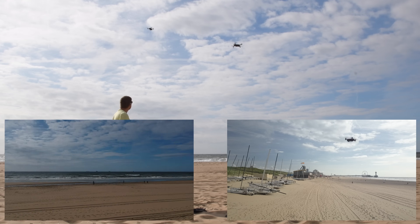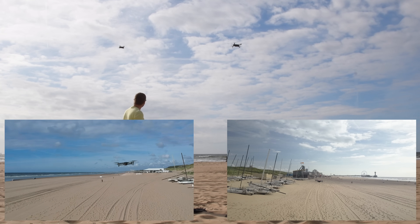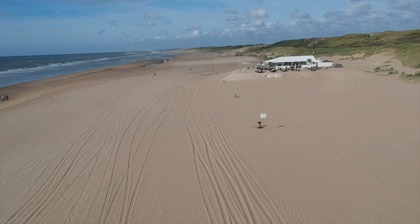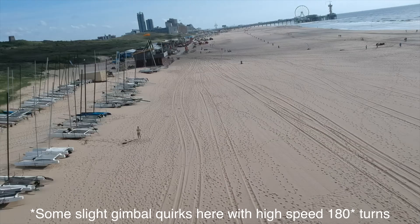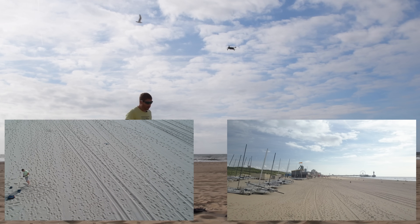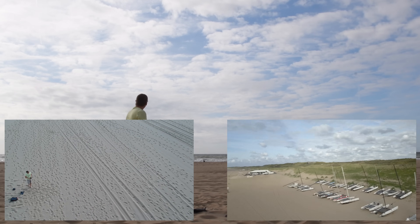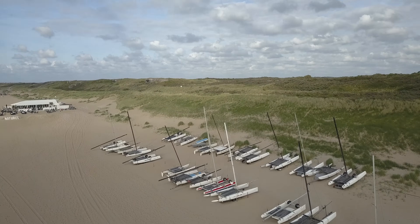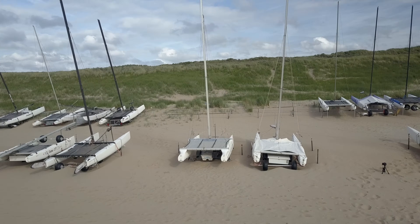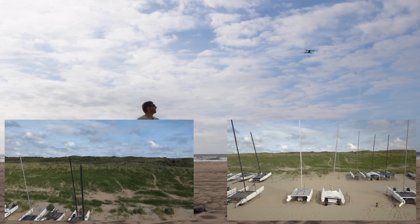No problems whatsoever. I'm going to turn the Mavic around and fly it near the Spark for fun — you can see it right down there, cool stuff. Now I'm going to pop it into sport mode, which is way more fun. No problems from a stability standpoint, you get the gimbal facing up a little bit — but it's very, very quick. Sport mode works great. I'll do the same briefly with the Spark — pop that into sport mode as well. Everything's very stable, I can whip around, no problems in the wind. I'm getting a low battery warning now, so I'm going to bring both back in and pull out of sport mode.